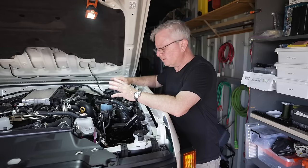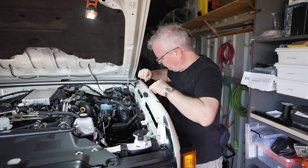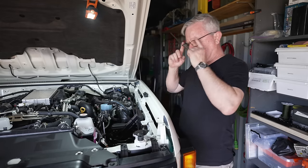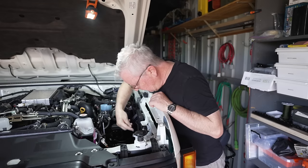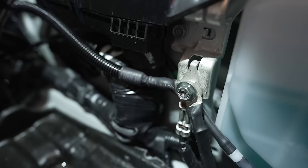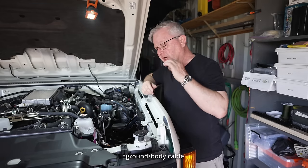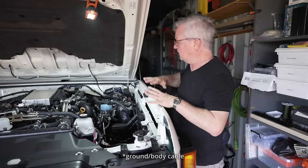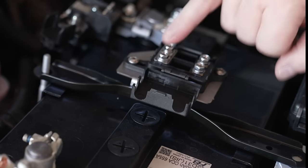I have run the power cable that Luke made for me up through the firewall to the battery. There is a battery earth cable that I'm going to leave in place, but I'm going to add another one to a lug on the bodywork here, which is the one that Toyota uses. So I am making sure that their relatively thin earth cable is not overloaded when we connect the back of the car to it. Put my fuses here.